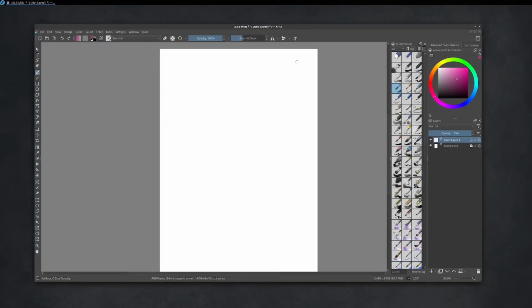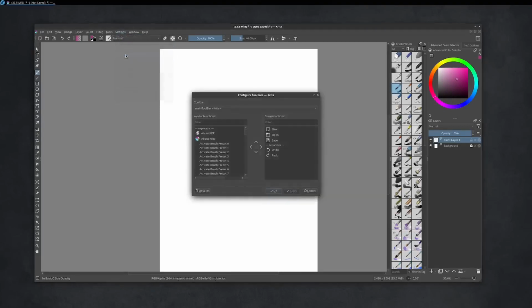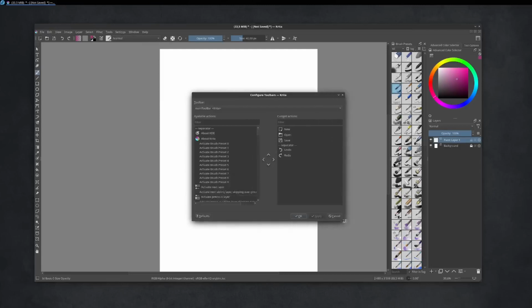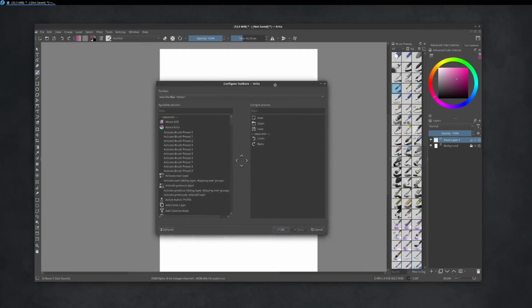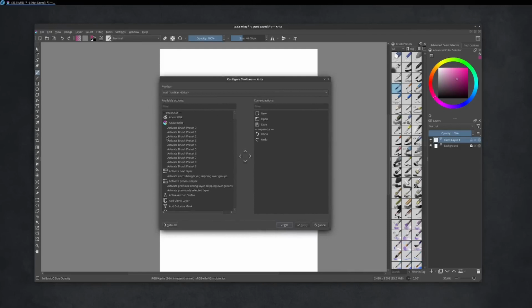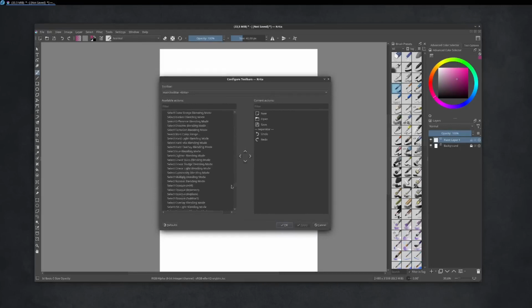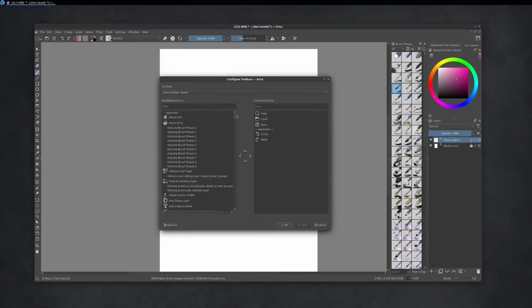I usually need more icons on the top toolbar of Krita, and to add them, I will go to Settings, Configure Toolbars, and this panel will show you two columns. So one column here will be all the available actions and all the available icons you can plug on your toolbar, and this will be like a vertical representation of your horizontal toolbar. But as you can see, you have only new, open, save, undo, and redo, and that's only this little part here.